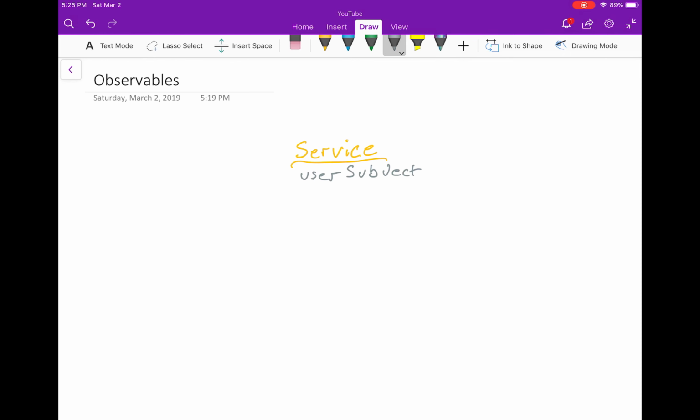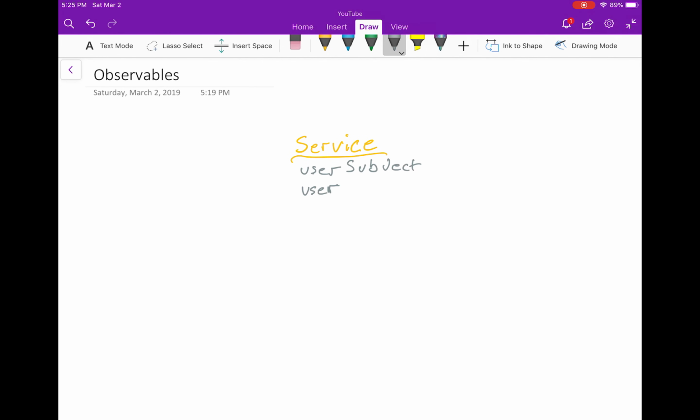And that's where the observable comes in. So for that, inside of the service, we will have a user that is an observable.